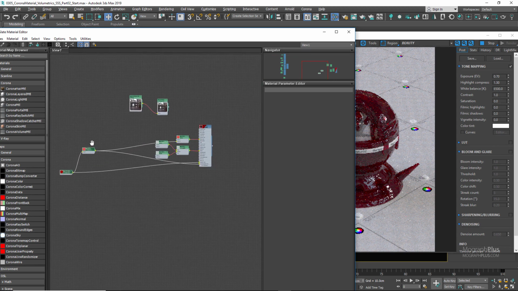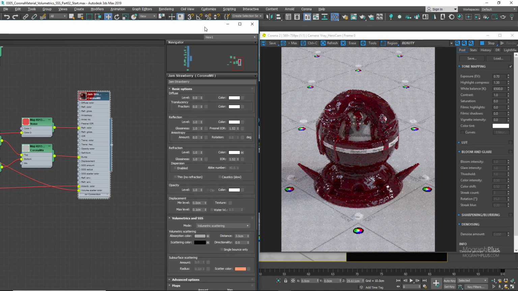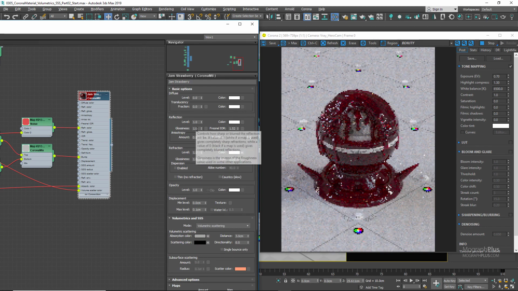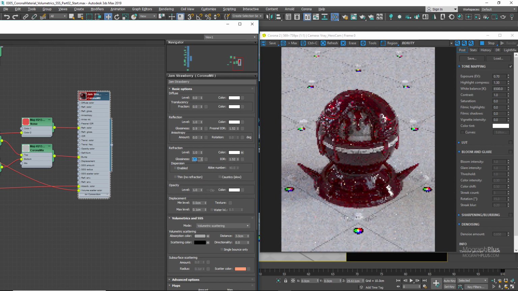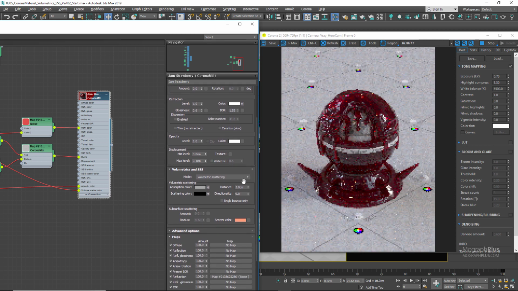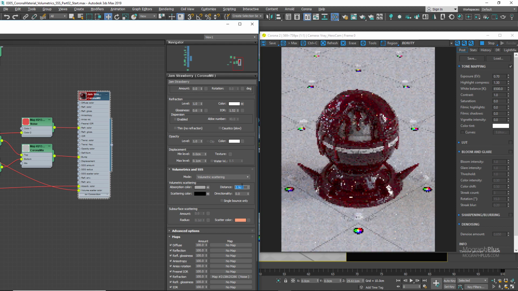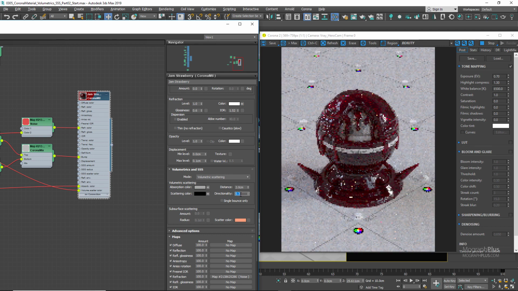I think the bump mode is a bit too much, so I'm going to decrease it to about 1. Set the reflection glossiness to 0.9 and refraction glossiness to 0.6. We can decrease the distance to 2 centimeters and add a bit more directionality to the scattering. So let's use 0.3 as the directionality value, and let's see what we get.